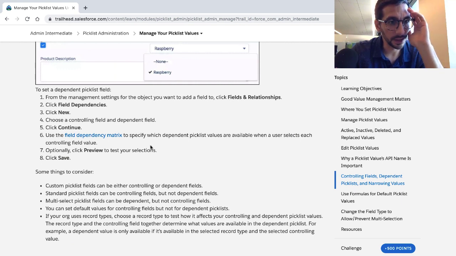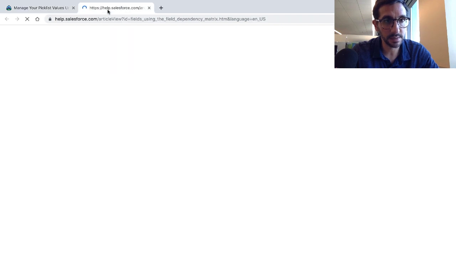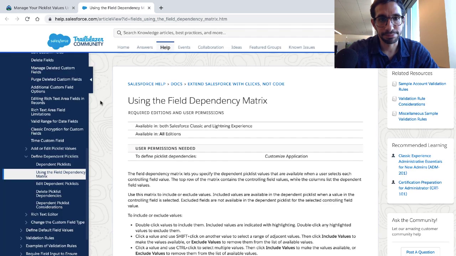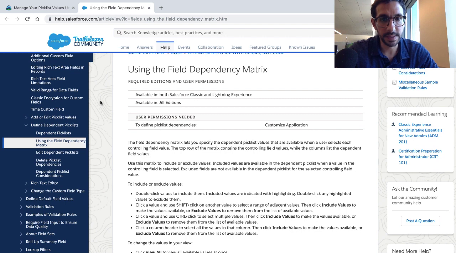Okay. Click continue. Use the field dependency matrix to specify which dependent pick list values are available when a user selects the controlling field. Let's check this out. What is this thing? A doc. Using the field dependency matrix.